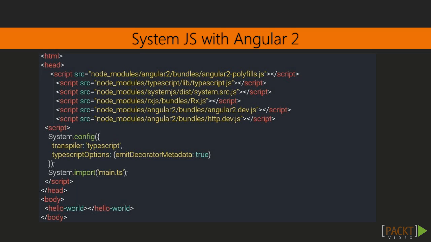This is the example we are using in all our applications, using System.js as the module loader for the application. Here we can see that in the script tag, we are initializing the System.js configuration, and then we are importing app.js, the main file for our application. We can also create a separate systemjs.config.js file for the System.js configuration. System.js loads these library modules, and we can add the systemjs.config.js file to our project.